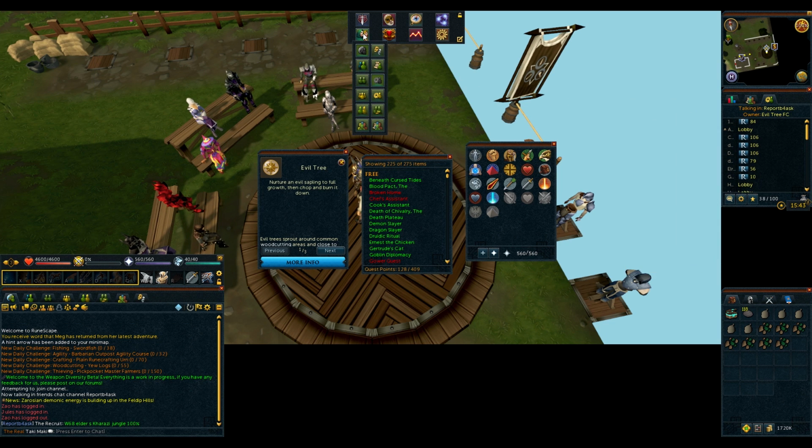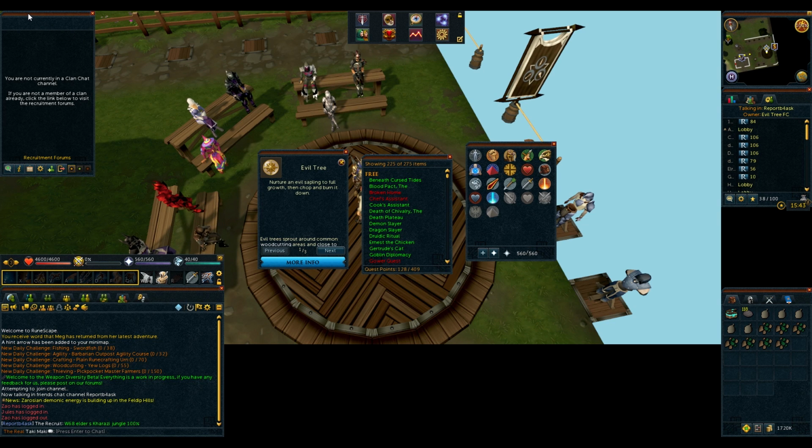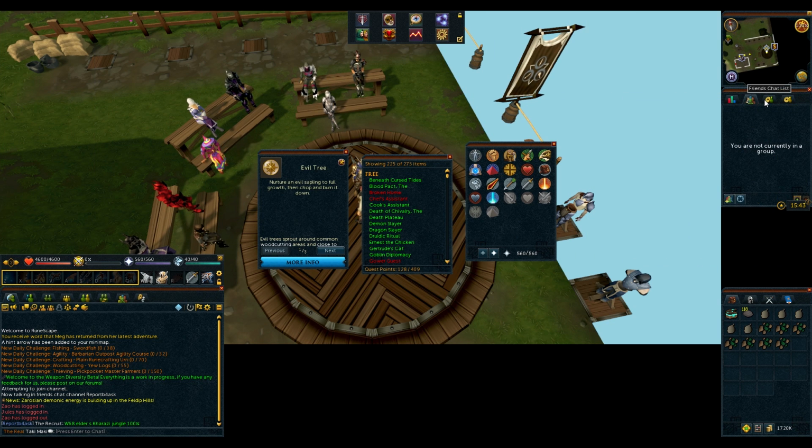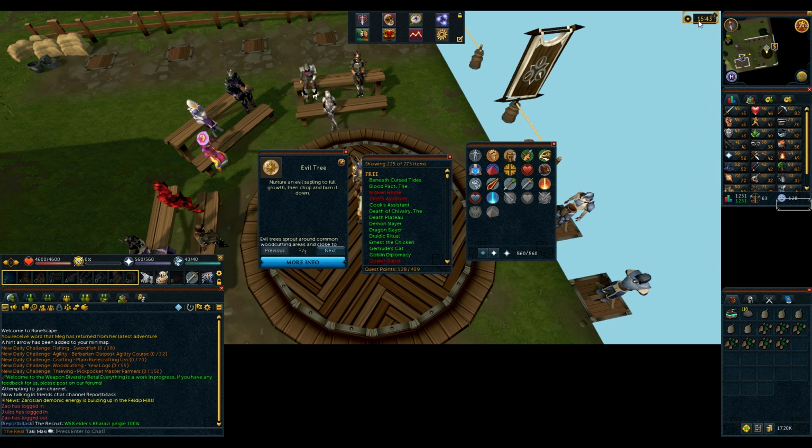Then we're going to go down to clan chat list. These are interfaces that you don't need to use too often, but when you do need to use them, you don't want them to be blocking anything else in your screen. So this is going to be our situational area that's primarily just going to be displaying our stats, but can occasionally flip to these other UIs.